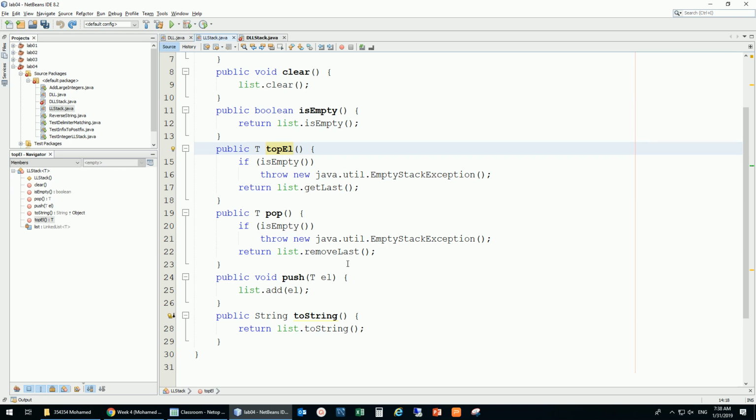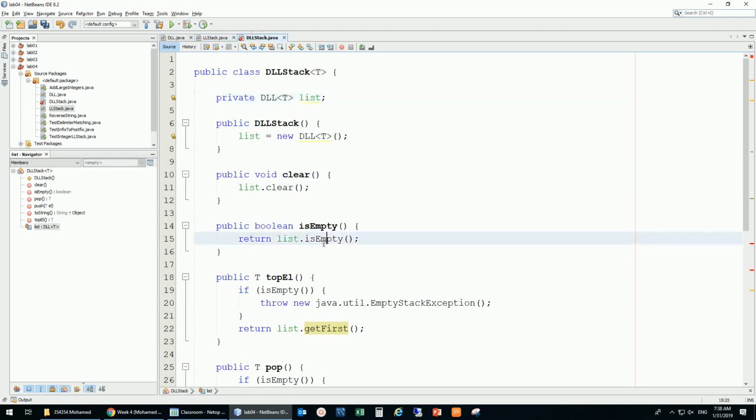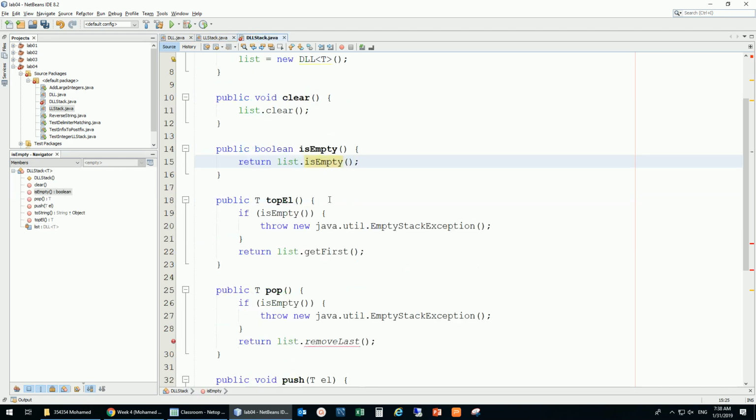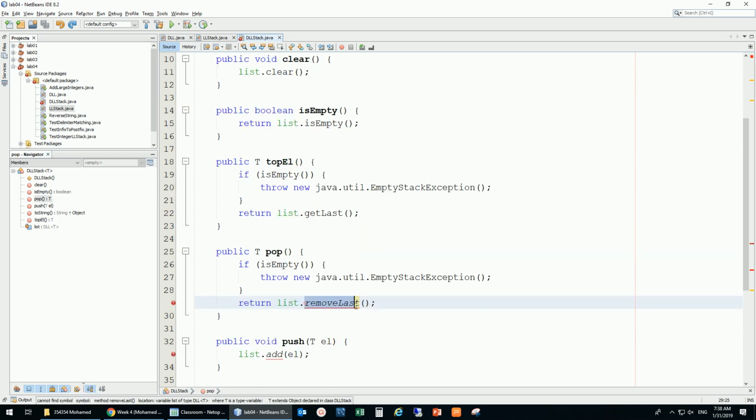So that's okay. But when I'm using my DLL stack, I should keep add to the last, and then remove from the head. No, remove from the tail, but we don't have that. We do have delete from tail. So this is one way to do that.